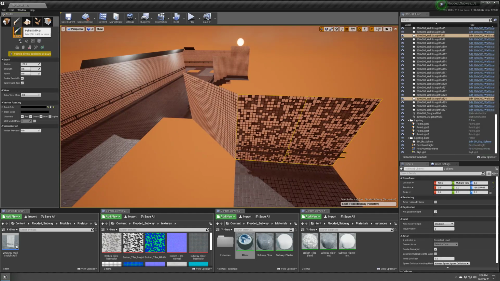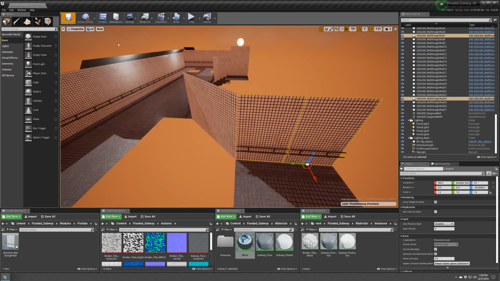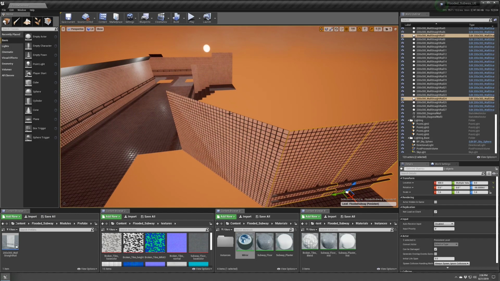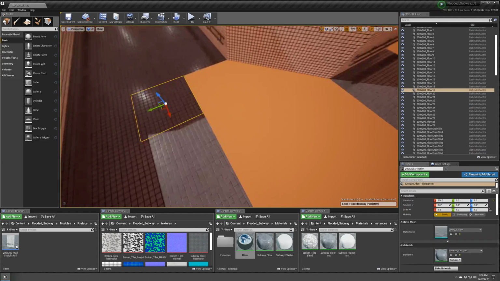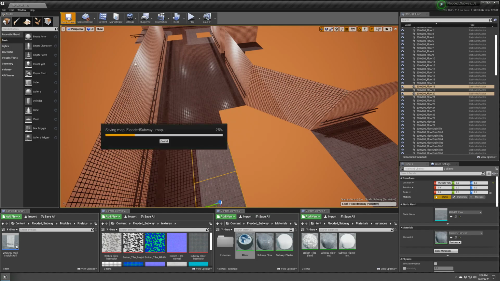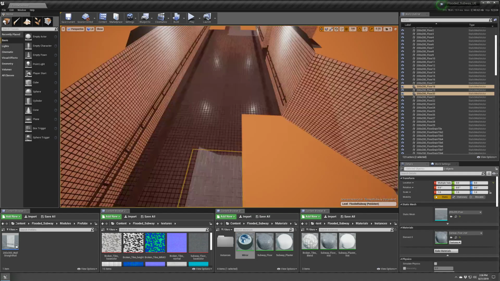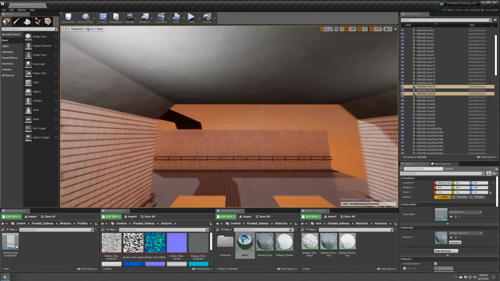This bothers me. Be gone. Reminds me, I also need to add more vertices to these for painting on. Go ahead and add these over here.